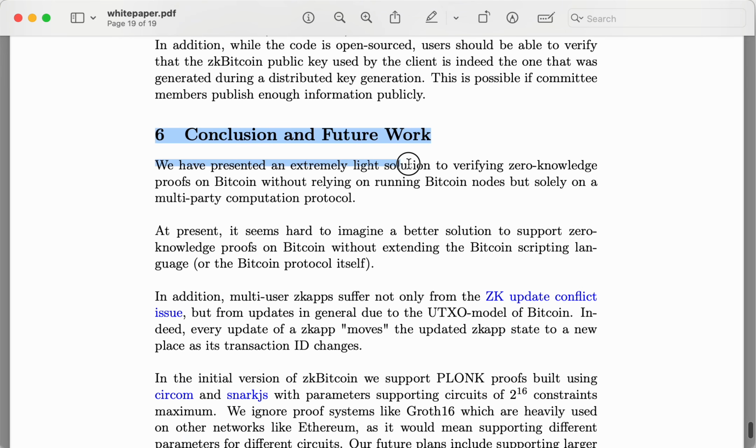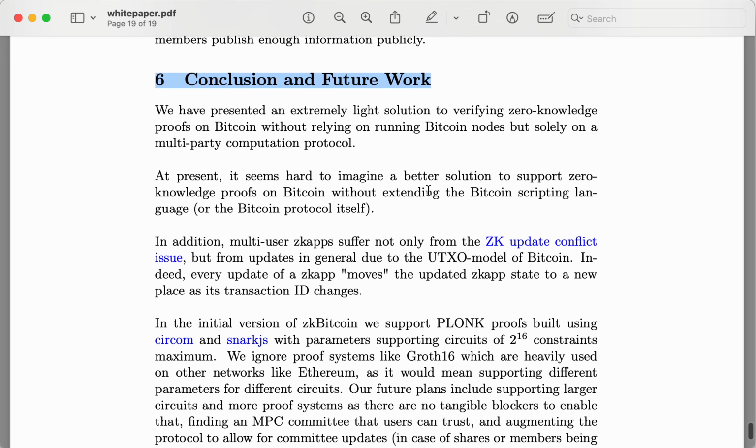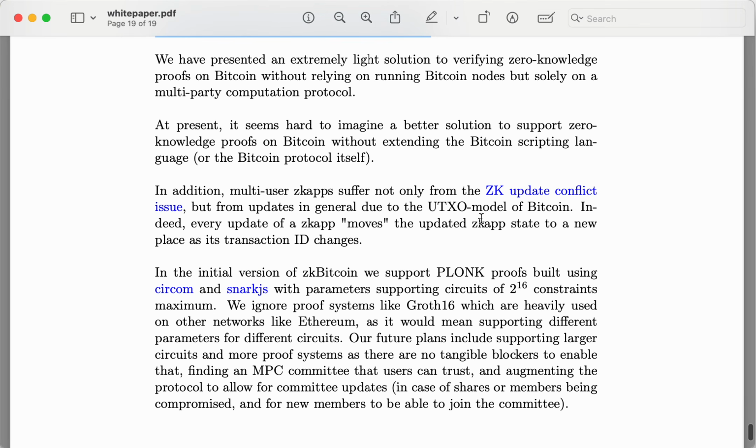And then we talk about future work and some other things, but basically right now we only support 2 to the 16 or 2 to the 17, I don't remember, constraints, but this is something we can easily increase. And we also only support Circom and snarkjs, but we want to support proofs that are made with gnark, for example, or Kimchi, or STARK and Cairo, and it'd be interesting to support different proof systems, and this is something we can do pretty easily.